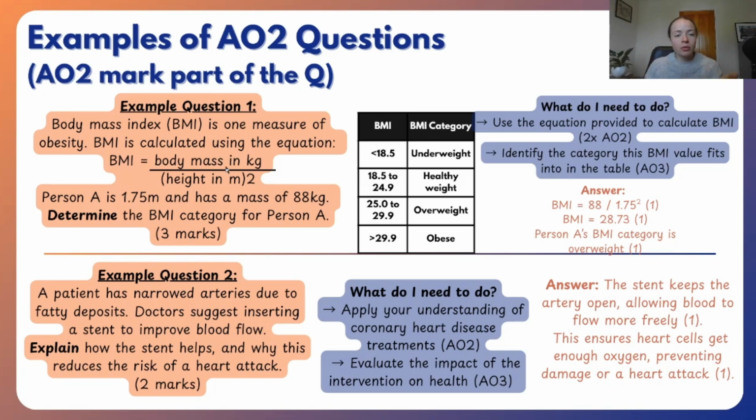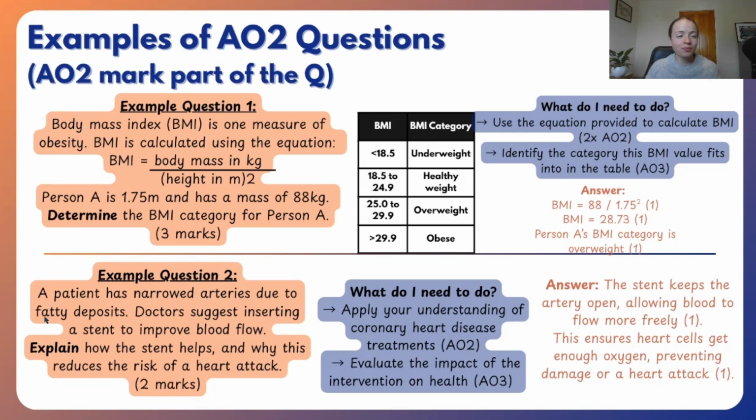So this one, we can simply use the numbers 88 and 1.75 and move them into this equation here to come up with a BMI, and you'll have a good clue whether you're on the right track with it, because if you suddenly get 287.3 and you look at that, we can be fairly confident that we're not in the correct answer realm here, so you might need to recalculate. But here we have calculated a BMI of 28.73, which tells us, based on the table here, that our person A is in the overweight category.